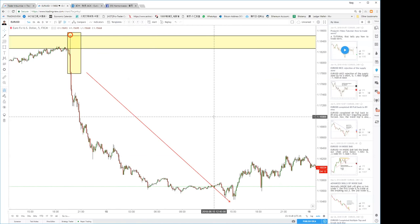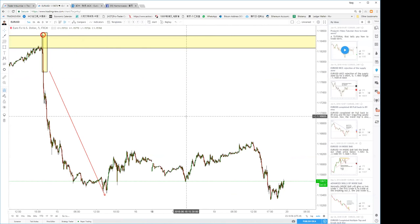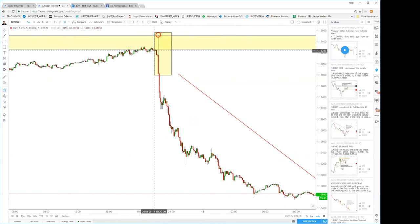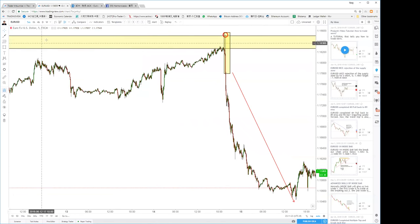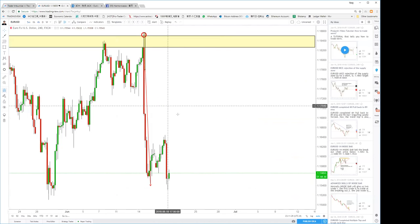What's the difference between support resistance and supply demand zone? Actually there are some differences because supply and demand is the cause, is the reason. Support resistance is the performance. You can say because this is a supply zone, that's why we can see it is a resistance after the price hits it and goes inside. It has to be a supply zone for a good resistance. But a resistance that has been tested many times doesn't mean that it will hold in the future. Okay?